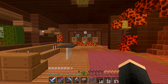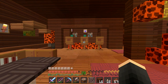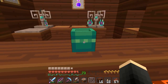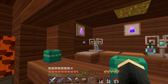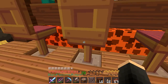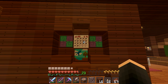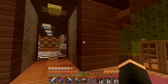Over on this wall I thought about doing a couch but I really did not like that idea, so I ended up making a bar area and I'm really happy with the way it turned out. We have some little chairs and stools made with pistons where you can just sit up here and drink your beverage. It looks pretty cool with the potions and everything. Over on this wall I just did a little thing for paintings — it needed some type of decoration.